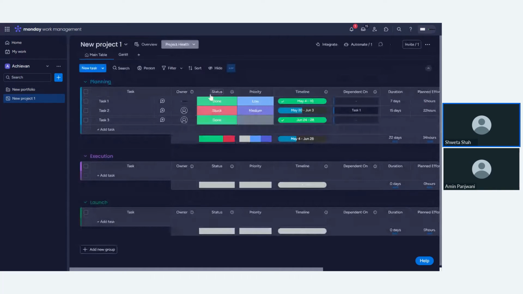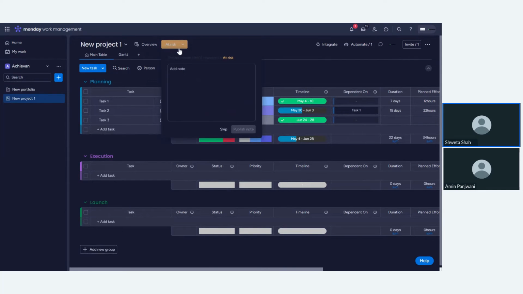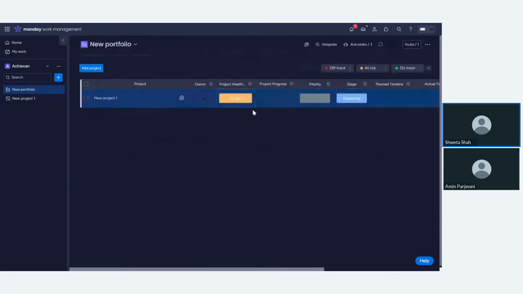So the project manager is overseeing this particular project, and he's handling the team members, the tasks, the timeline, everything. It's his responsibility to check if everything is going correctly. So of course he knows, and he wants to have this column here, at risk or on track. He can just change it to on track, add notes or whatever, we have that also, or it's at risk. So the moment he changes this here, the same panda, it goes at risk.